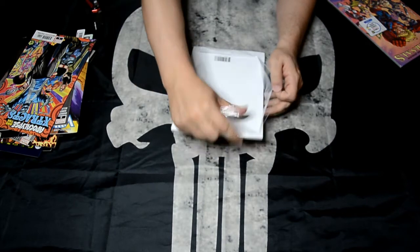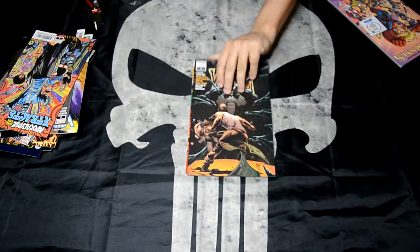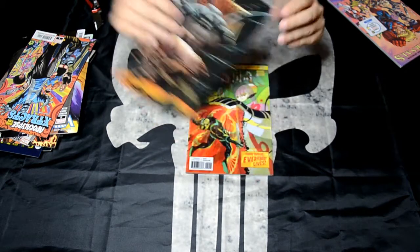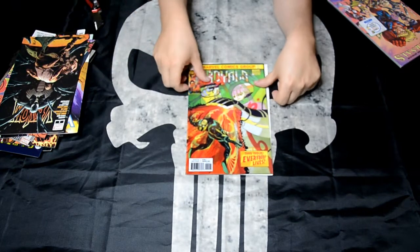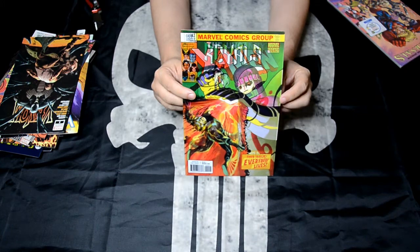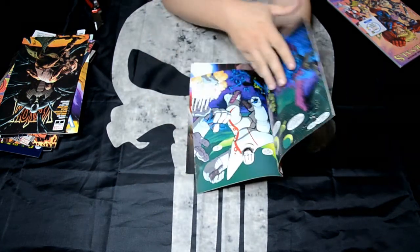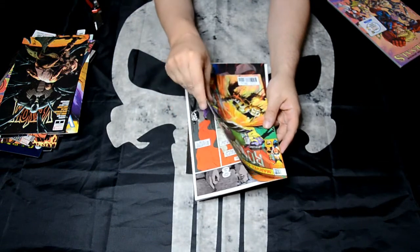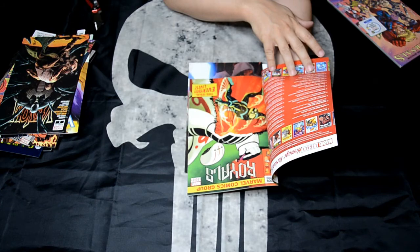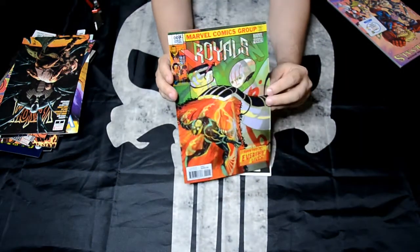I know Venom's a popular character. Been around for a while. Venom number 1, main reason I got it. Here's the lenticular. No surprise there. Looks like an X-Men homage. Which one is this one? Royals. Okay, so this is the Royals number 9 homaging the X-Men lenticular.